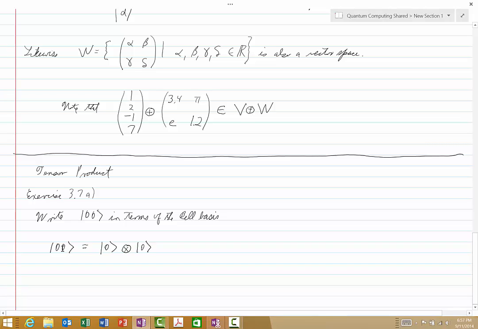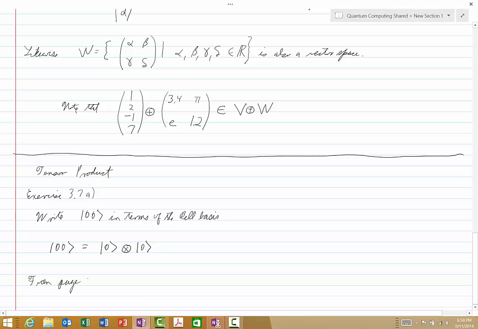And if you had, of course, 3 numbers, then think of this as a 3-electron system. But here we have 2 electrons, and the first one is in the zero state, the second one is in the zero state, and we want to write this in terms of the Bell basis. Now, let's look in your book and see what this Bell basis is referring to. And the answer to this is on page 36.